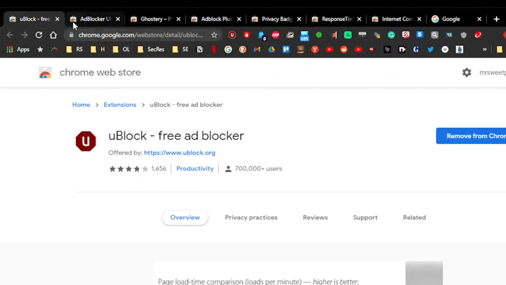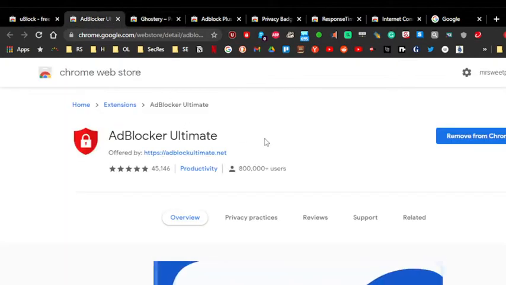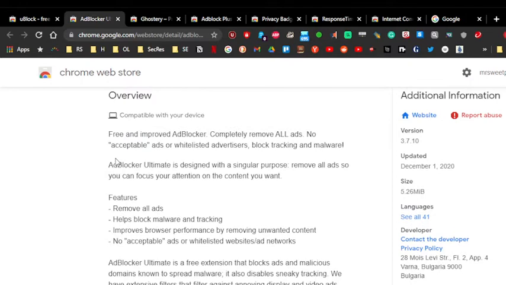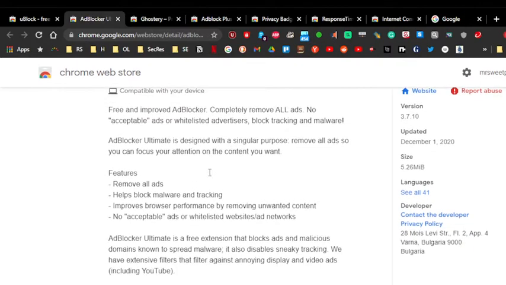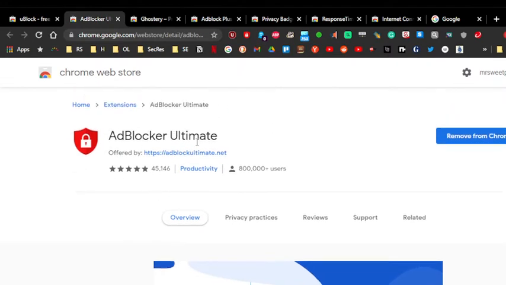The other one we have is this one, which is AndBlock Unlimited. Similar case, it does the same thing. Sometimes one ad block might pick up something that another one might not pick up. So you can try those. It's always good to have more than one. Very interesting.